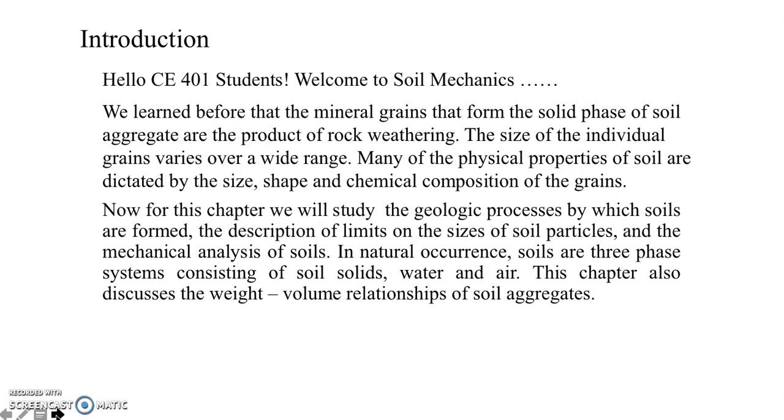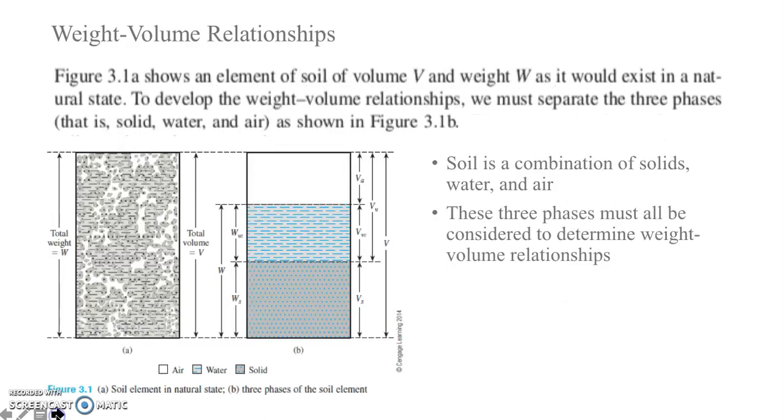So in this chapter, we'll be discussing weight and volume relationships. Of course, for weight and volume relationships, we're going to start with the components or the structure of a soil. So we have a figure. We have an element of soil in which, so that we can develop the weight-volume relationship, we have to separate the three phases of the soil, which are solid, water, and air.